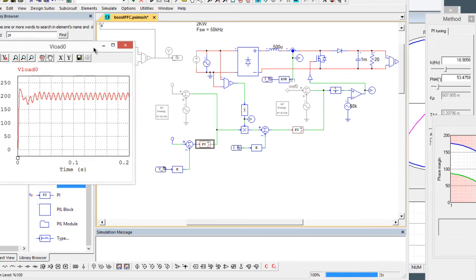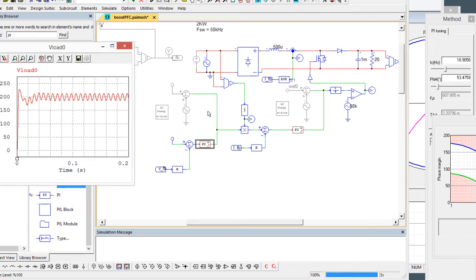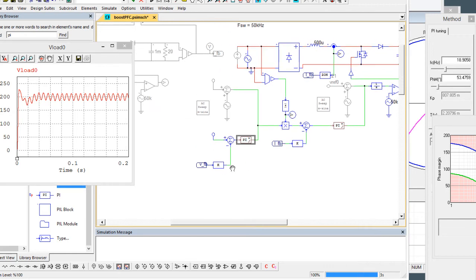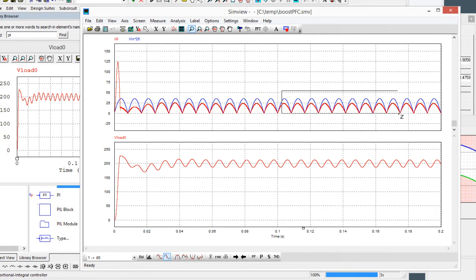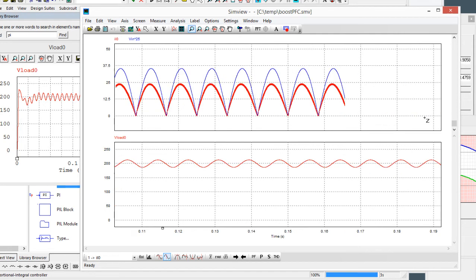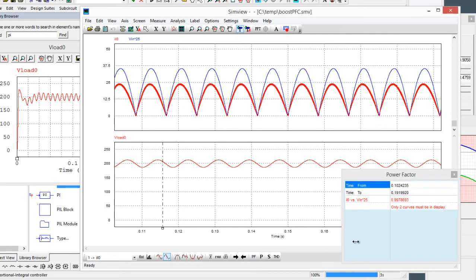So this is a good controller, and we'll do the same thing in the analog domain now. We'll redo the sweep in the analog domain, and I'll bring in some control on the analog, and we can see what that all looks like as well. If you're interested to know what the power factor is, let's zoom in on a couple cycles here and hit the power factor button, and we're looking at 0.9978. So I think that's pretty good.